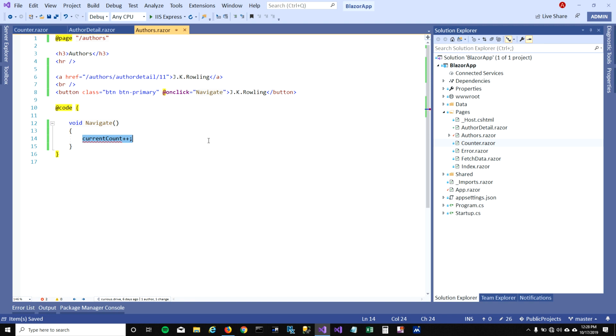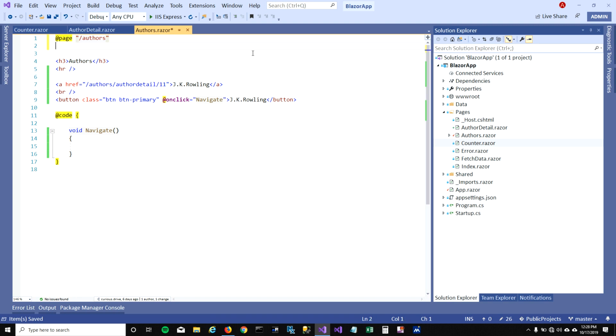Instead of incrementing the count, we would like to navigate to our author detail page. So for navigating, I'm going to inject the NavigationManager class here. We'll talk about dependency injection in our next video. This is a pretty cool concept that they have added with ASP.NET Core 3, and I would like to make another video and talk in detail about dependency injection, so hang in there.